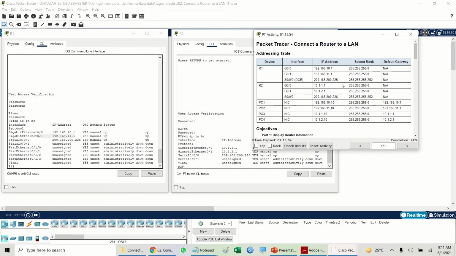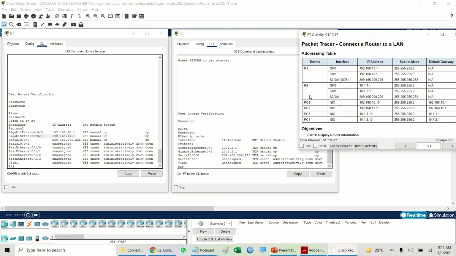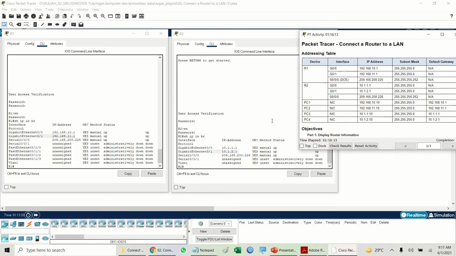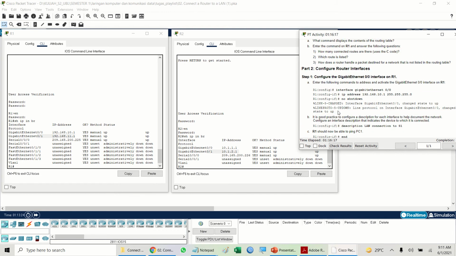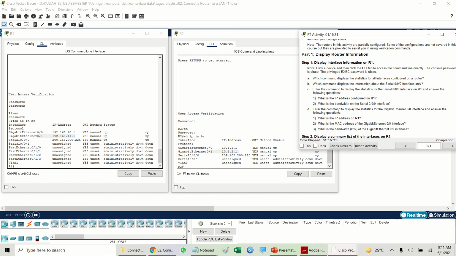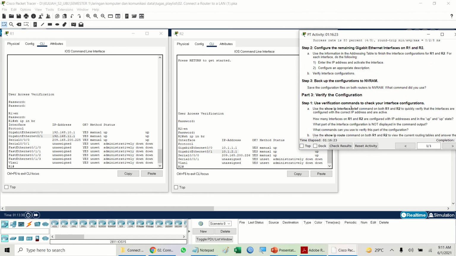On R2, G0/0 has 10.1.1 and G0/1 has 10.1.2.1. Okay, so let's go back and see if the state is up or down.